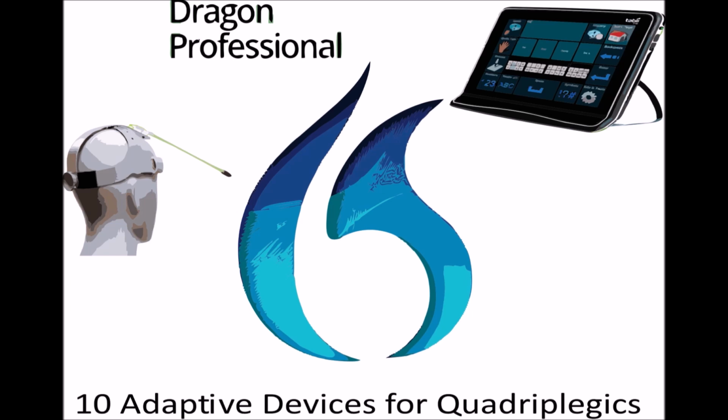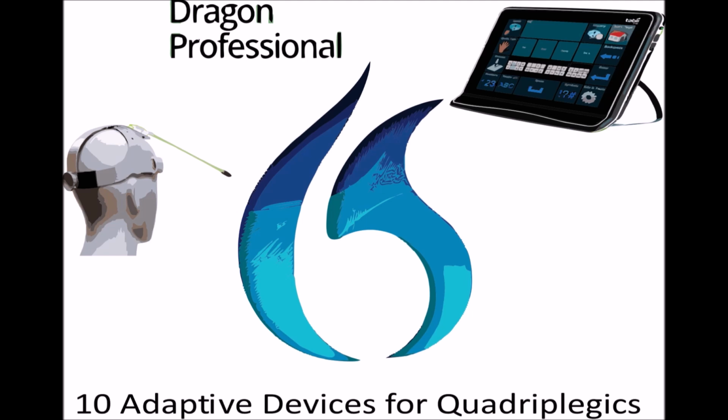7. Sip and Puff System. A sip and puff system is an assistive technology that allows individuals with limited mobility or disabilities to control a computer or other electronic device using their breath. The system uses a tube or straw that the user can sip or puff on to generate different signals or commands. Sipping on the tube generates one signal or command, while puffing on the tube generates another.